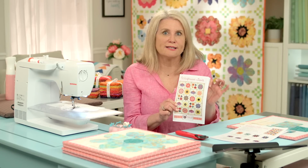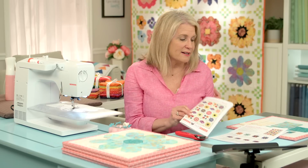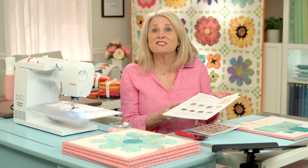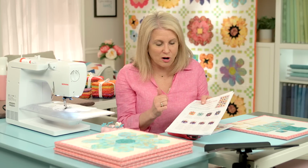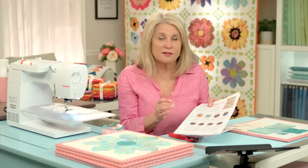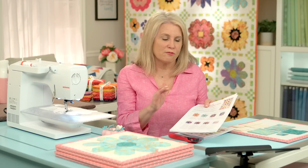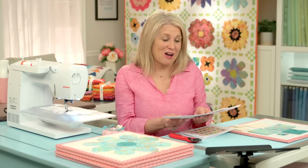To see the color, you're going to want to go to our Riley Blake Designs website and download the supplemental fabric guide. It's all in color, and it takes you through each flower. It lists, even by SKU, the color of batik that we used. So you get clarity of all the fabrics we're using for which flower. Let's get started on this pattern.